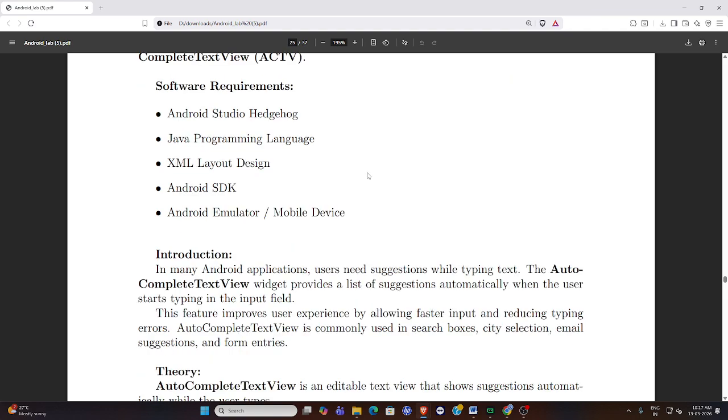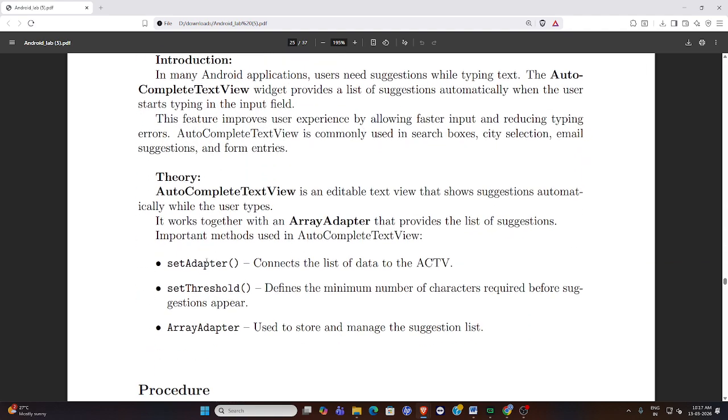For this purpose we need to understand that the autocomplete text view is a view component. Like a text view component, we need to create an autocomplete text view on the screen.